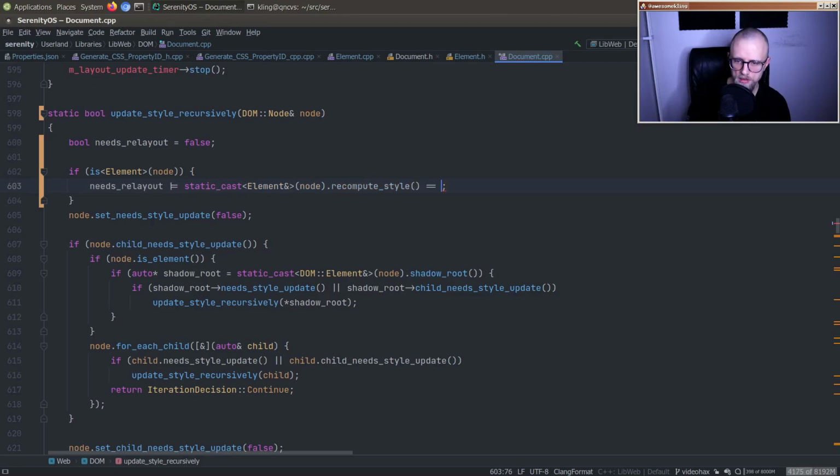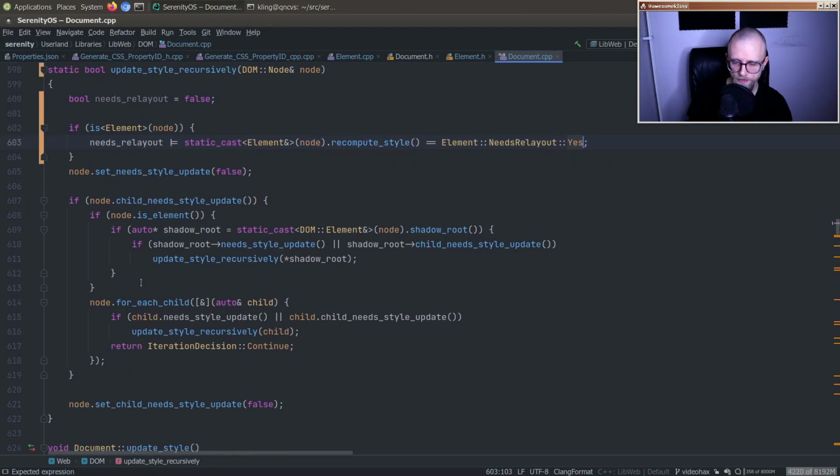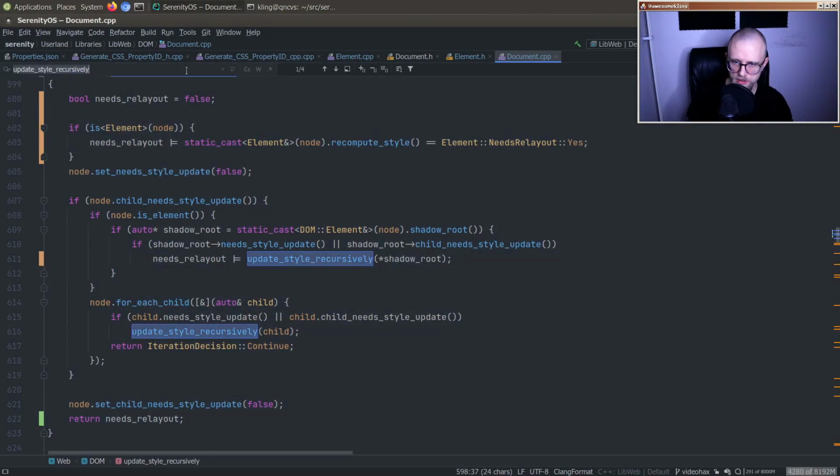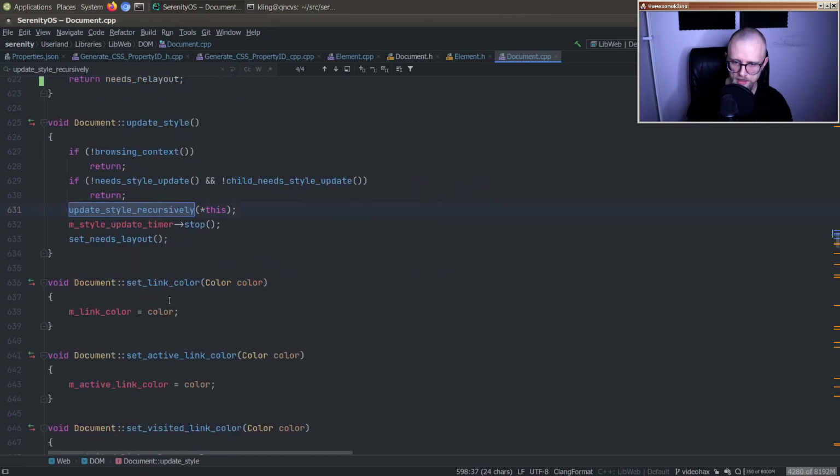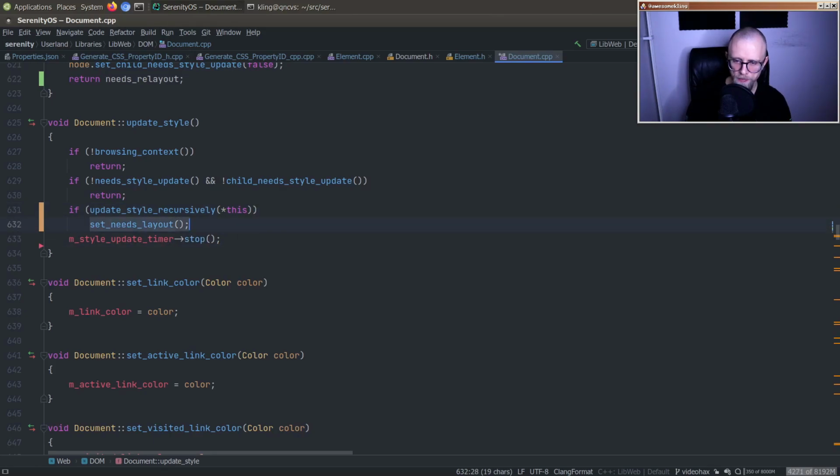If this guy returns element needs relayout, yes. Okay, here we go. So if anybody in the whole style update returns needs relayout yes, then this function will return true, which means that we need to do a layout.